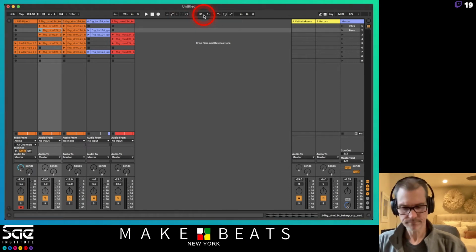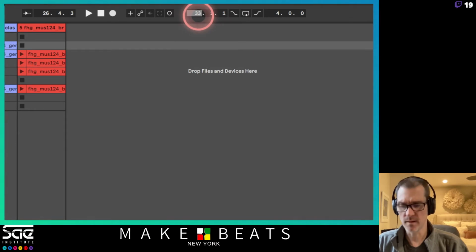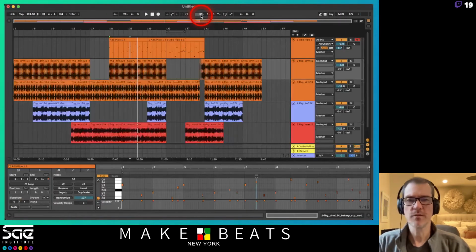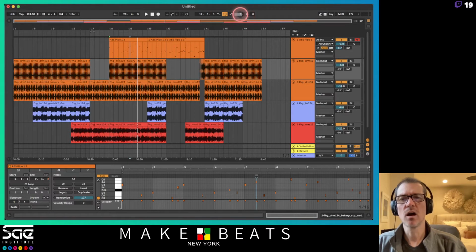Over here, this shows us where our loop points are. So if I go in here and I change this, you can see there's a bar moving across the top of my screen. This bar right up here. Take a look at that, and we can see it moving there. If I move it, there it goes right there. I can hit the loop button here, so it loops. And I can adjust how long it's going to go for, like this right here. There we go, boom. Okay, so that's that right there.